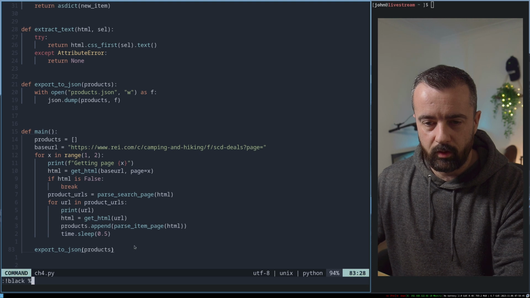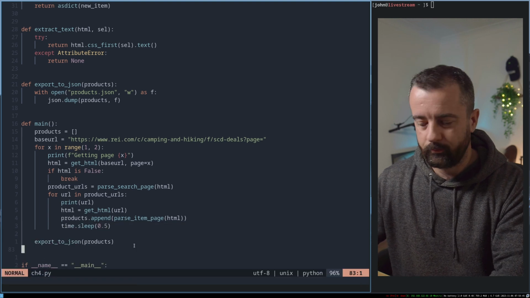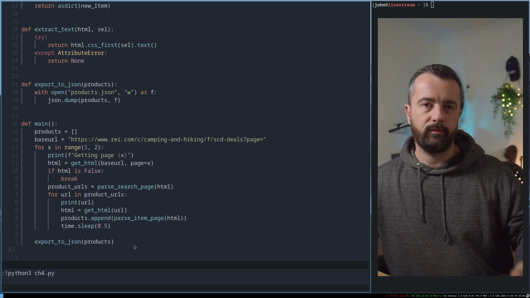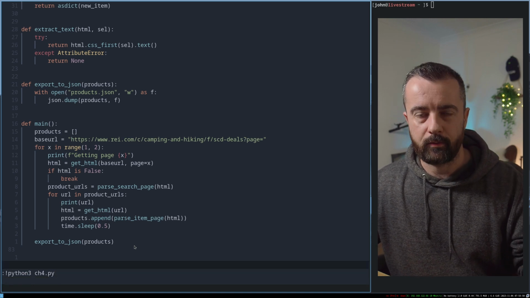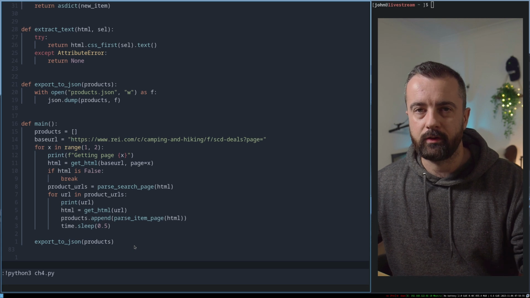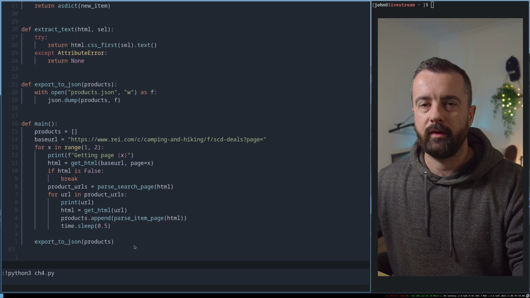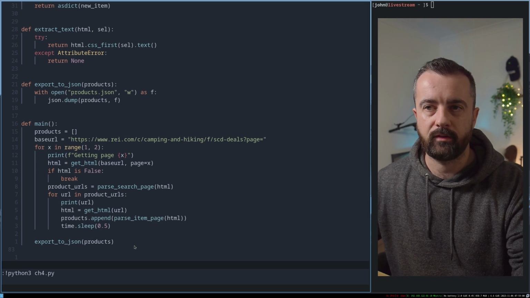So I'm going to run this. I'll format my file. Perfect. We're going to run this now, and we'll see what we get out at the other end once we've exported this out into JSON, and we'll show you the couple of little gotchas that you might get when you're doing this and how to get around them with things like encoding. So we'll wait till this is done and then we'll come back.